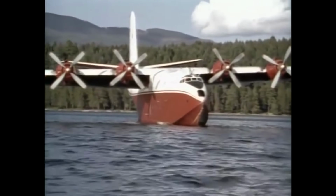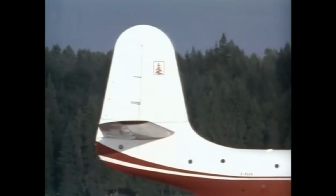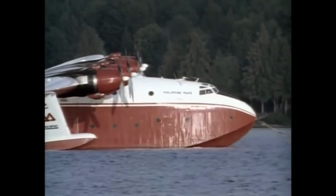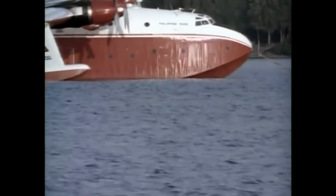Built over 50 years ago for the United States Navy, the Martin Mars was originally conceived as a long-range patrol bomber. Today, its enormous hull carries a bomb load not of armaments, but water, 30 tons, and the enemy, forest fires. Deemed obsolete by the Navy in 1956, the Mars escaped the scrap heap thanks to a group of Canadian logging companies. Now, with over 30 years of successful firefighting, the Mars water bomber is a living relic from an age when bigger was still considered better in designing flying boats.